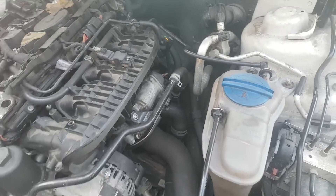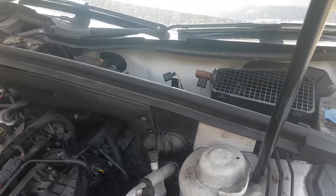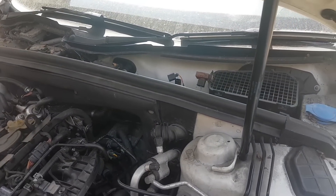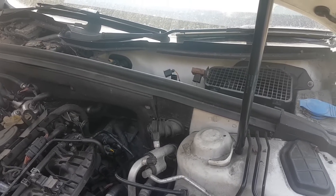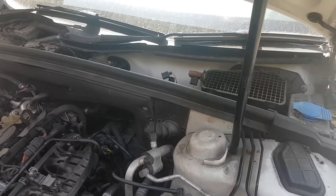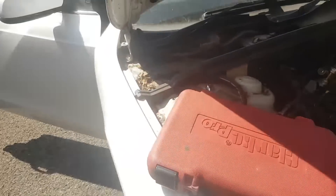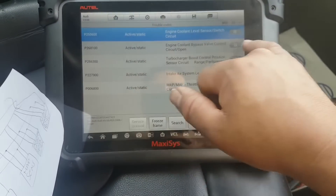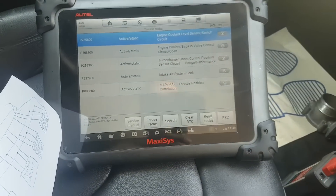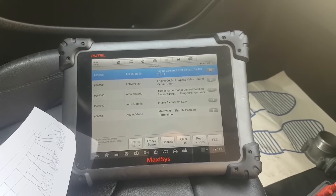So that's problem number one. Will this be the cause of all my issues? Maybe, maybe not — it might just be one of the issues. We're going to need to replace that plug and get a replacement valve. But I think the valve will only trigger the bypass valve fault — not all the rest. The bypass valve open circuit fault confirms that as one issue, but then we still have all the other ones.